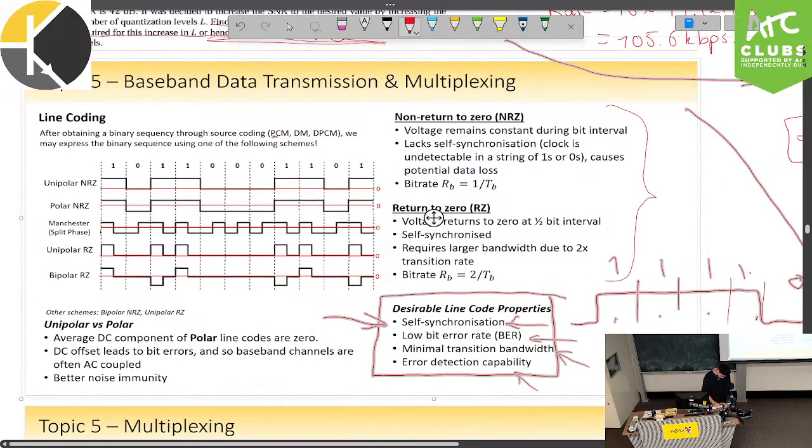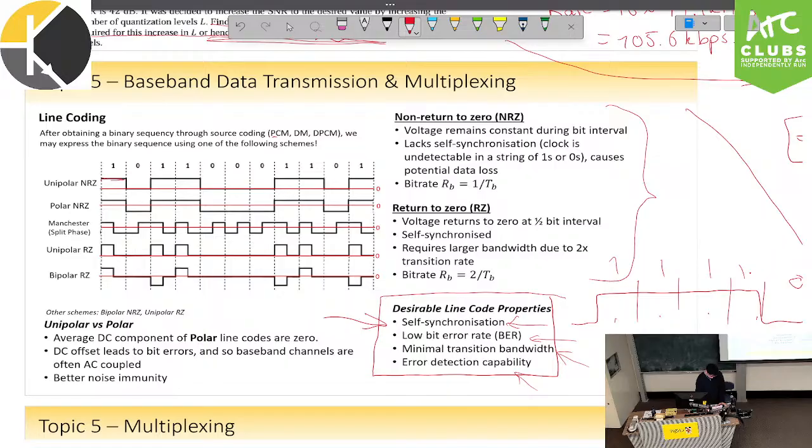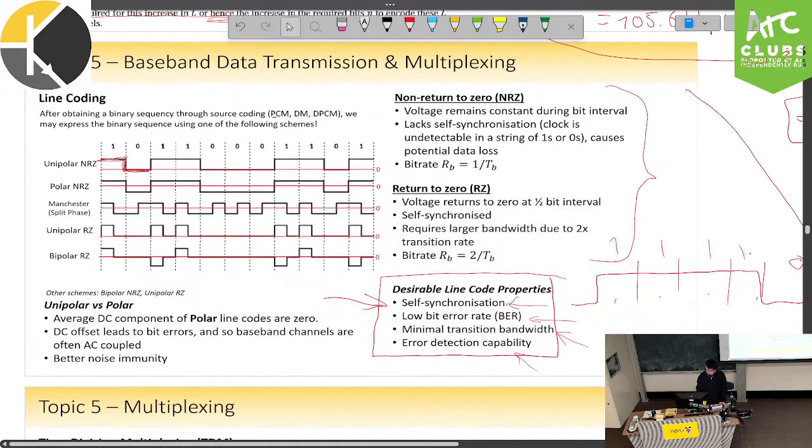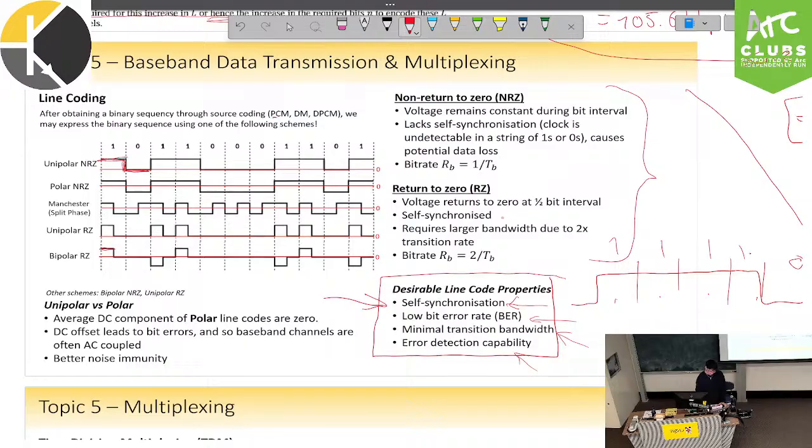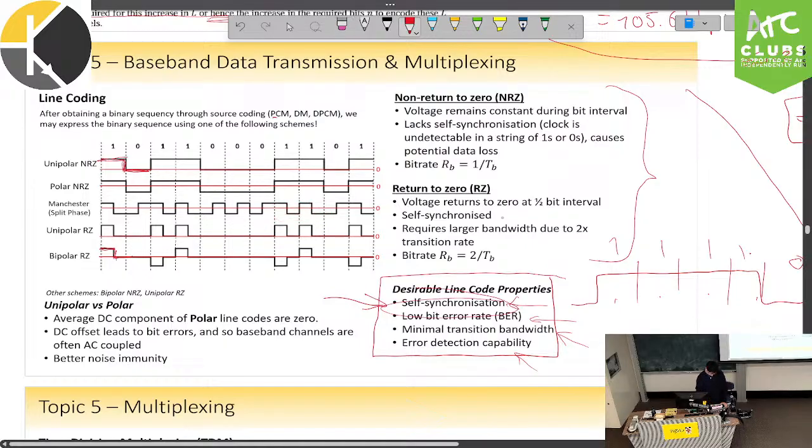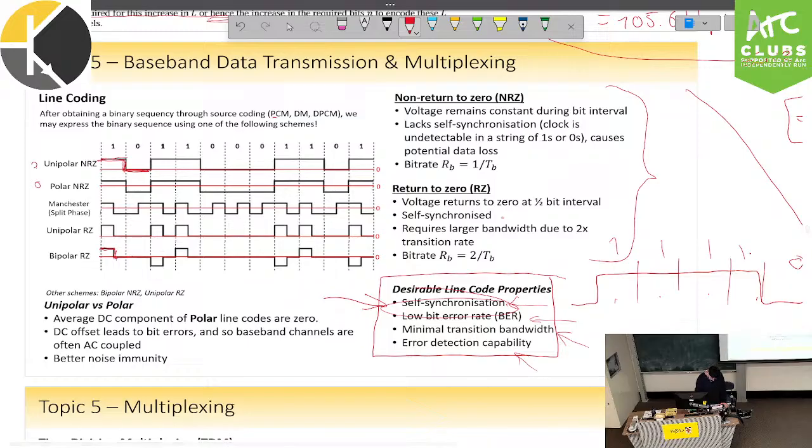So there's 2 main types of line coding. The first one being non-return to 0. This simply means that for the entirety of the bit period, it stays at the value that it's trying to transmit. So this is non-return to 0 because for 1, it stays at some positive amplitude, and for 0, it stays at a 0 amplitude. Whereas compared to return to 0, for half of the period, it will transmit the value that it's trying to transmit, and then it will jump back to 0. So when we have, say, a long chain of 1s, even though we have 1s one after another, we can still tell where the clock is occurring. And that helps us essentially self-synchronize.